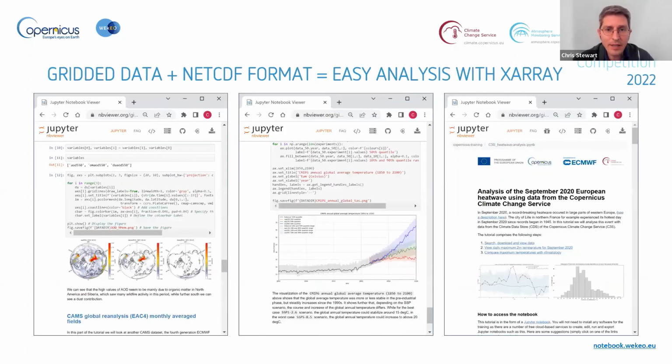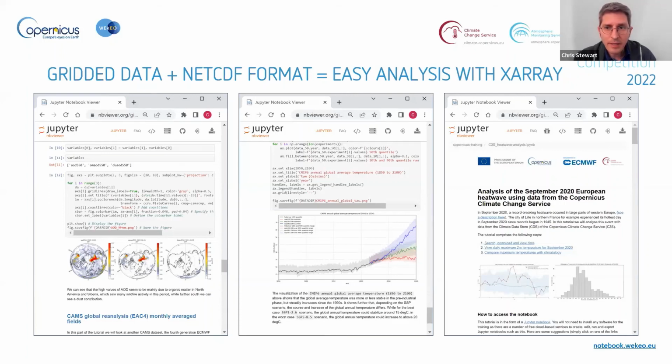And as I've already mentioned, this data lends itself very well to the kind of competition that you're taking part in now. So most of the data are in NetCDF format, or in some cases in GRIB format, but these can be read into X-array objects. Most of them are gridded, so they're very easy to work with, especially for machine learning, where you want an easy to use data set, seamless data for a long time period, and also labeled data. So this is very good for machine learning, but also for many other techniques. And we have some good examples of notebooks that you can use as a template for your work.